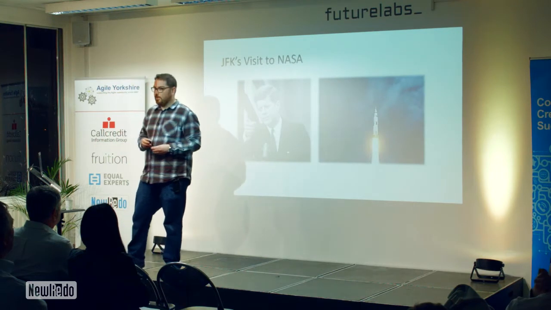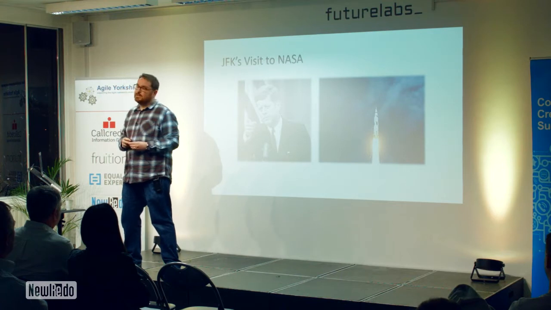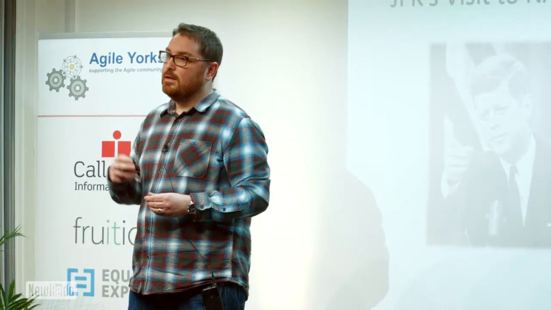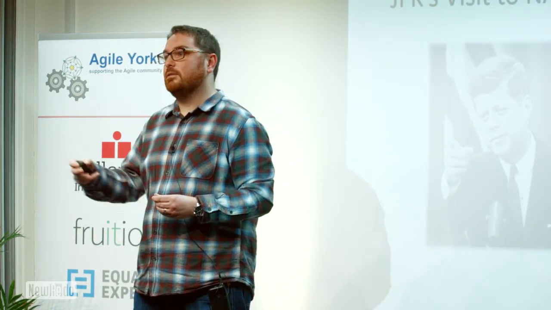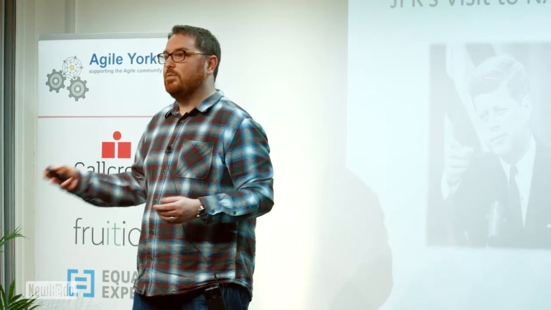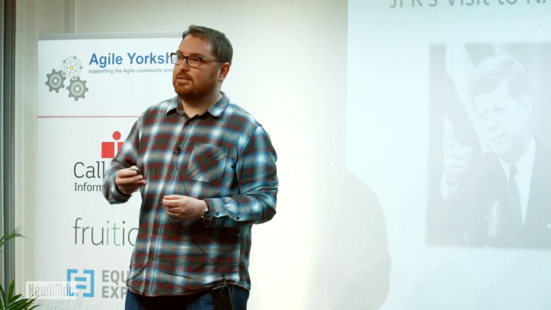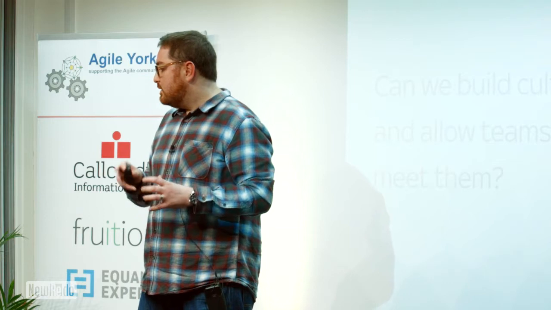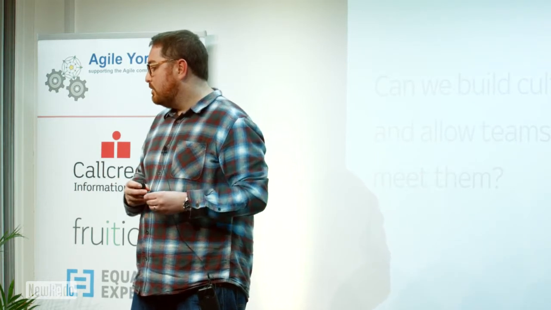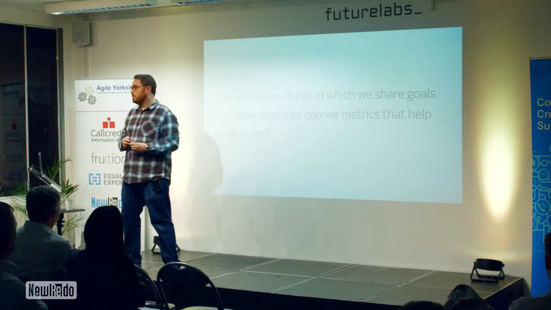This is a story not from Formula One, but I think it's a good story, so I'll tell it anyway. This is when JFK went to visit NASA during the Apollo era. And the story goes, he was walking down the corridor and just happened to meet somebody and asked them what they did. And they said, I'm helping to put a man on the moon. Turns out this person was actually just the caretaker. But such was the sense of purpose that everybody had at NASA at that time, they genuinely felt it was contributing to putting a man on the moon. So if we can build cultures where we have shared goals, perhaps we can allow the teams to choose their own metrics because we're all aligned around those shared goals.